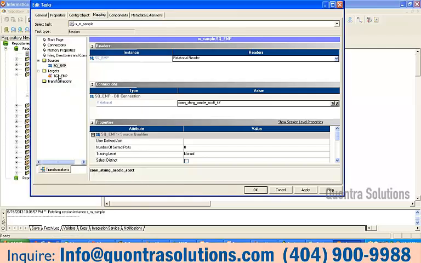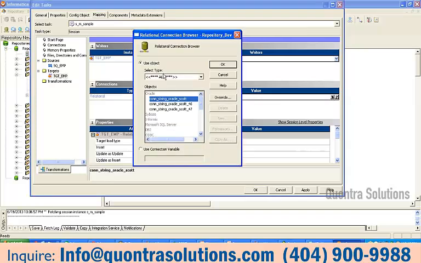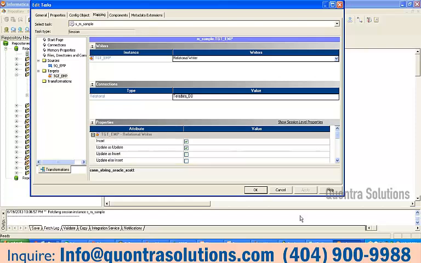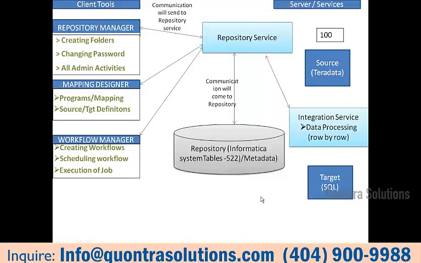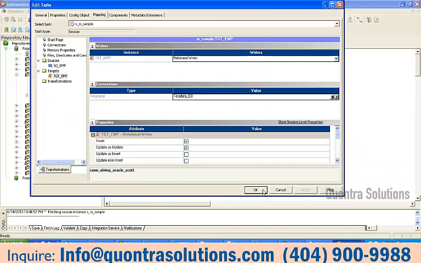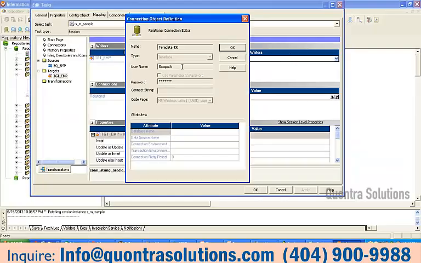Maybe if your target is in Teradata, come to target, just go to Teradata and select Teradata. Your integration service in the runtime is communicating with your source to extract the data, and it needs to know where to insert the data. After extracting data from the source system, we need to insert into a target database, right? Where is your target? What is the user ID and password to communicate with your target database? What is your target database name? Everything will be available in this connecting string. Okay?